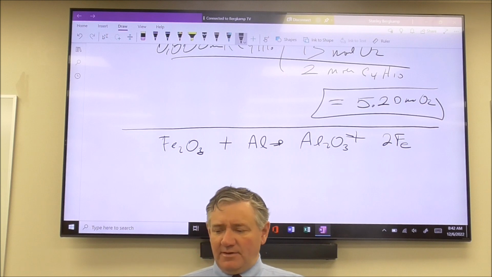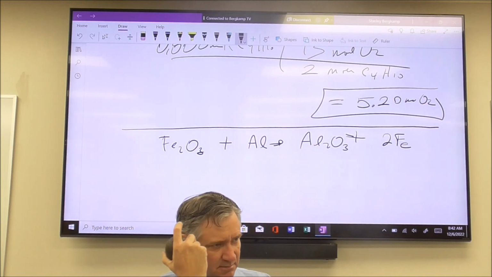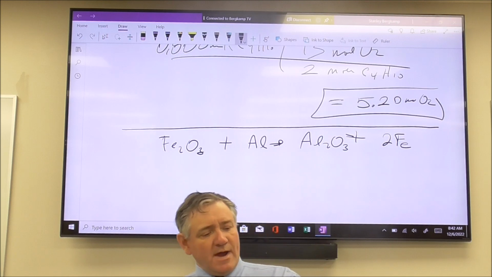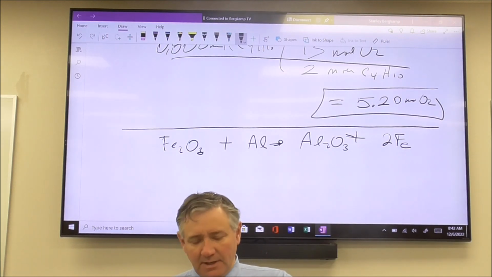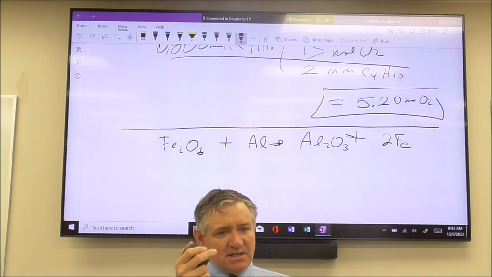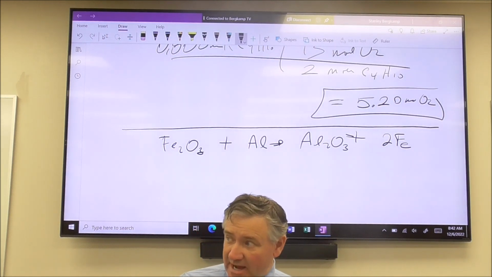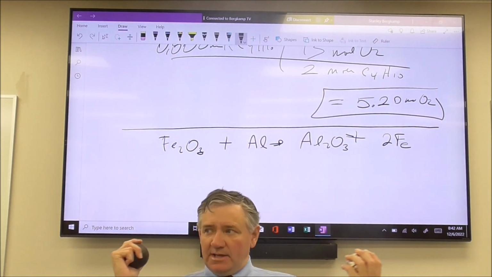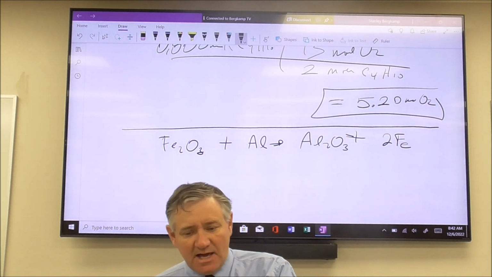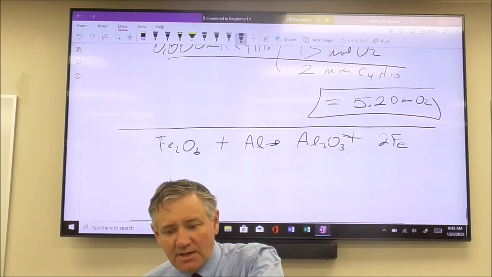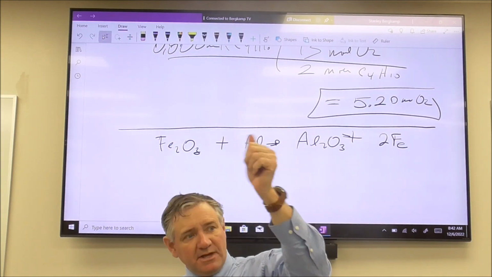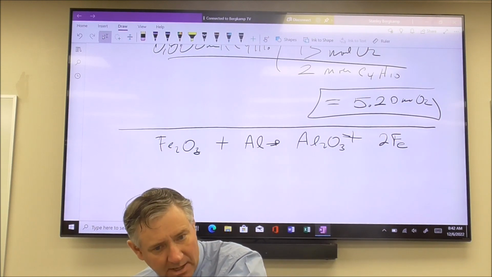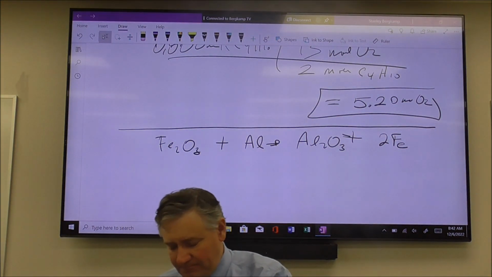So here I have a rusted iron ball bearing. And I have another one wrapped in aluminum, okay? So this is basically what I'm going to do right here is this reaction. So what's going to happen, I'm going to hit these together. And when I hit them together, the aluminum is going to go in and swap places with an iron atom. And so out of that, I'm going to get aluminum oxide and iron, okay?